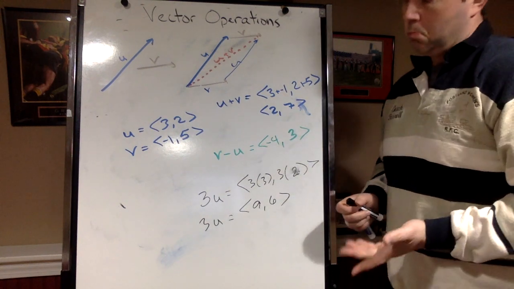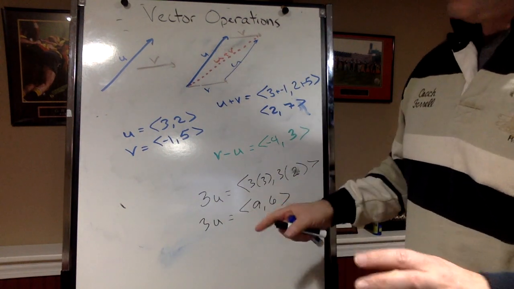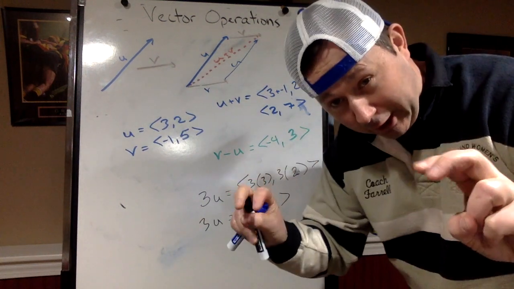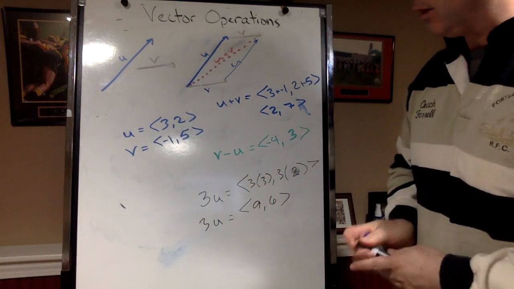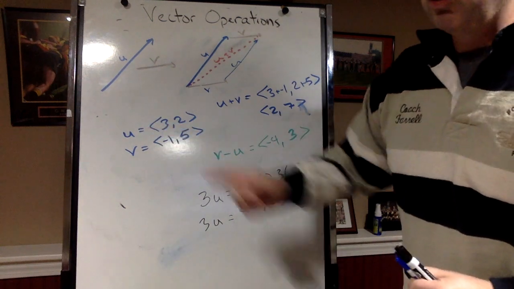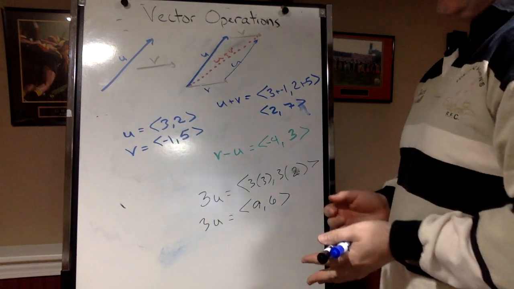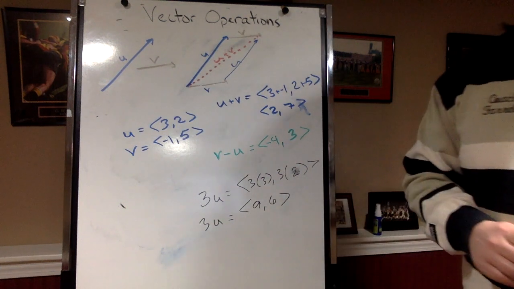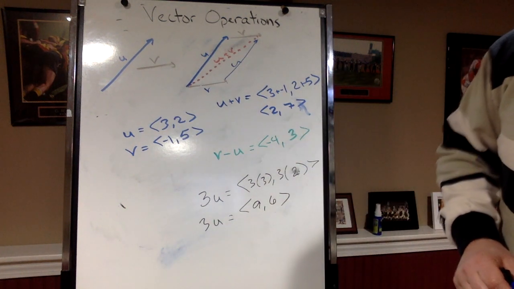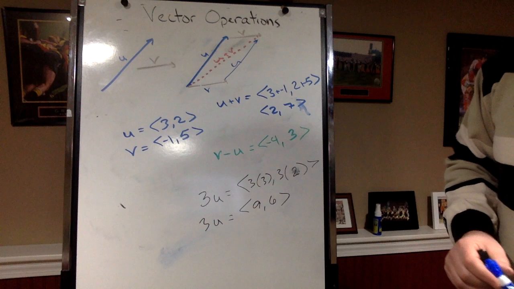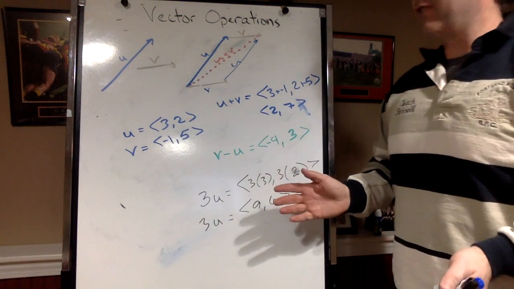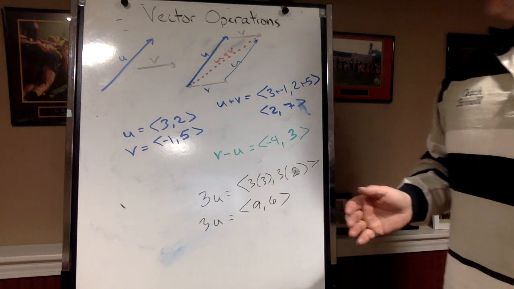Do I divide them? No, but I could do scalar division, but it's really scalar multiplication. If I want to divide it in half, I would just go 1/2 u. We could do 2u plus 7v. All those different combinations. It's not very crazy. All right? This is a very simple and popular introduction.